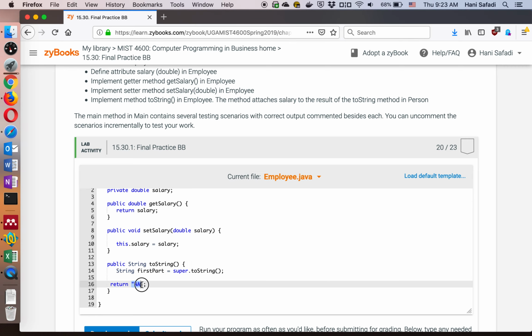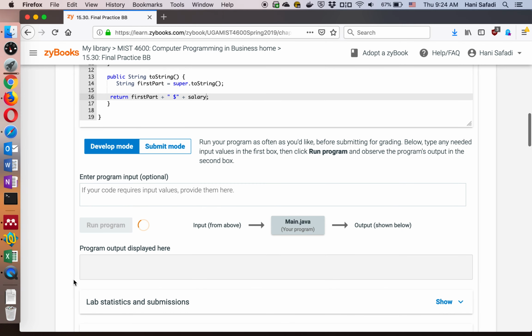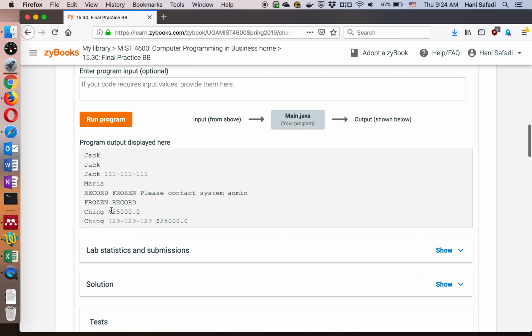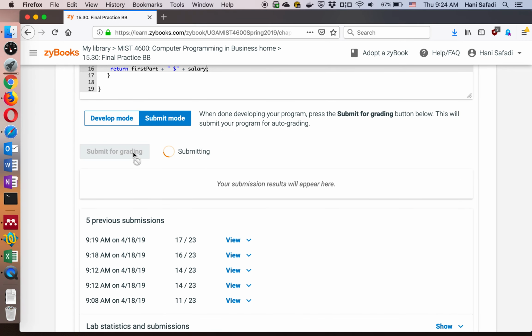We want to return first part plus space $sign plus salary, and that will attach salary to that employee object. Let me run in develop mode, see if I get that printed out. Looks fine. Submit, and hopefully I will get the 3 points scored.